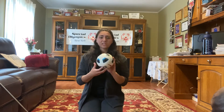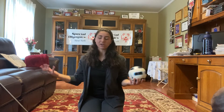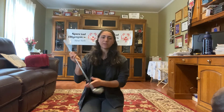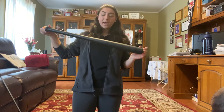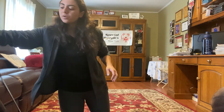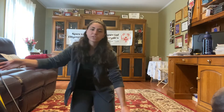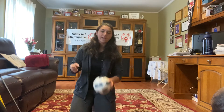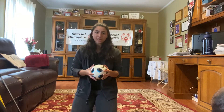First, what you need is a ball and then you need something that you can hit the ball with. If you have a hockey stick, that's awesome. If not, maybe a golf club or a baseball bat, or if you don't have any of that, maybe a yardstick or some kind of stick — just something that your young athlete can hold and use to swing to hit the ball with. Once you get those supplies, we can begin.